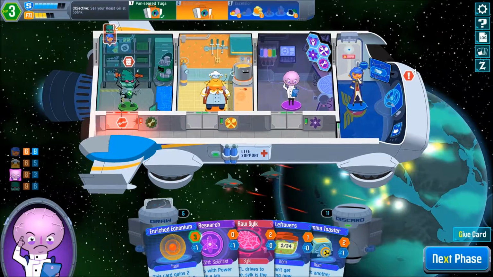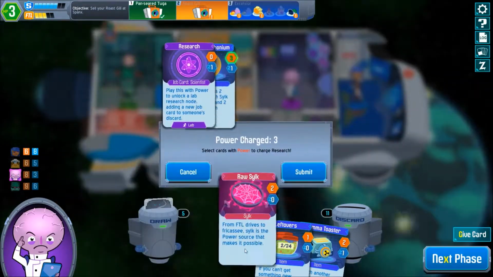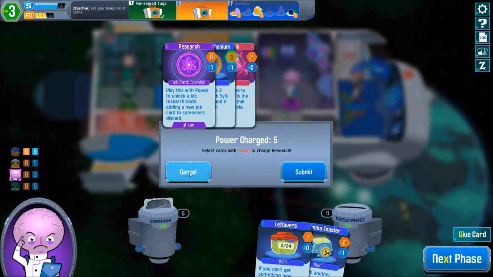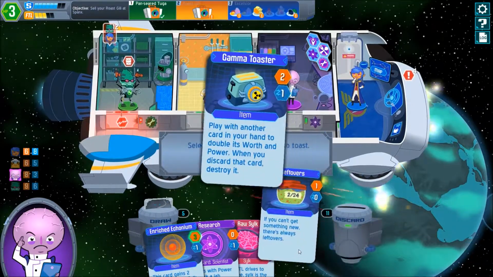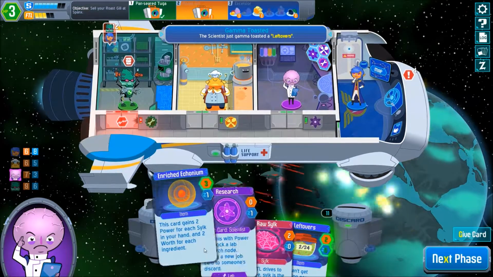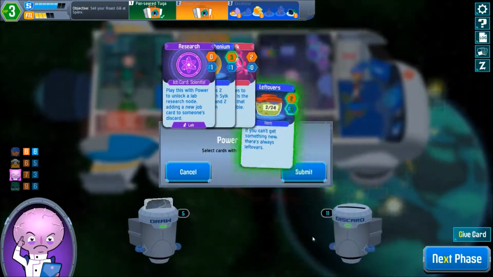And there's Zanus' damage going off. It was only 1, not a big deal. Let's go ahead and try to, wait a minute. Let's gamma toast the leftovers. Why wouldn't we? There we go. And we don't have to worry about that next time.